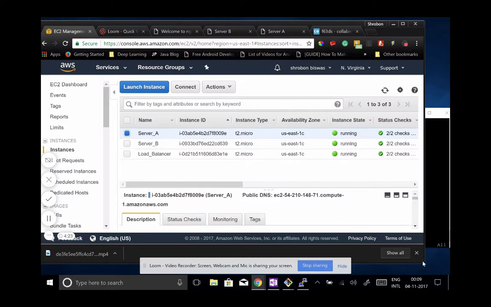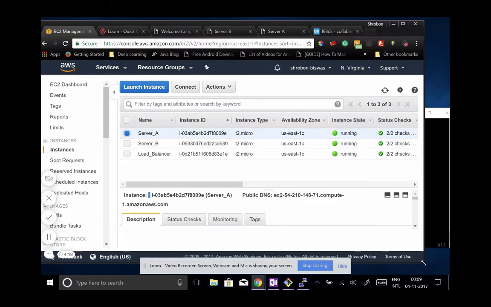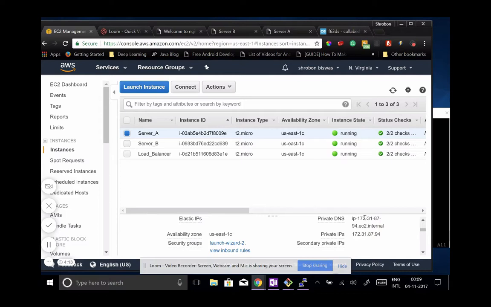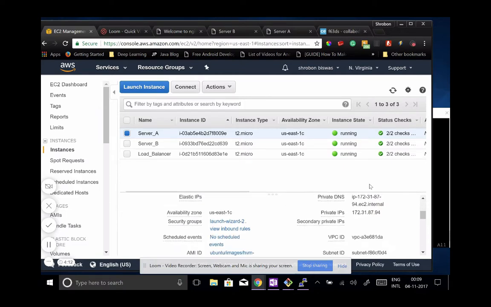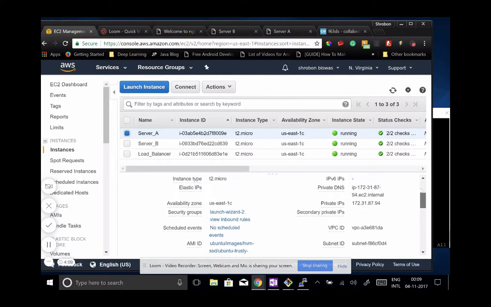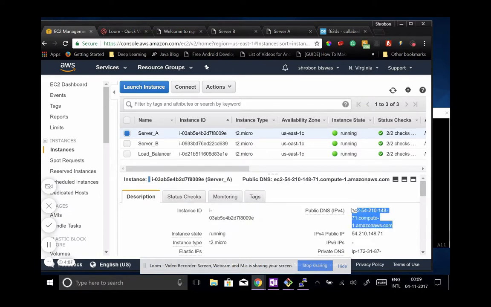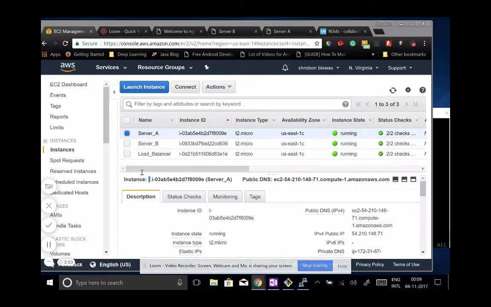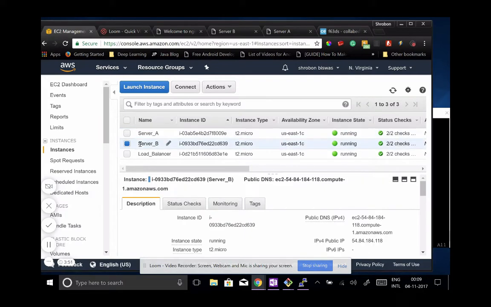Where is it? Hit the scroll bar. Come on. Oof. Pasted it. Let's go to server B.